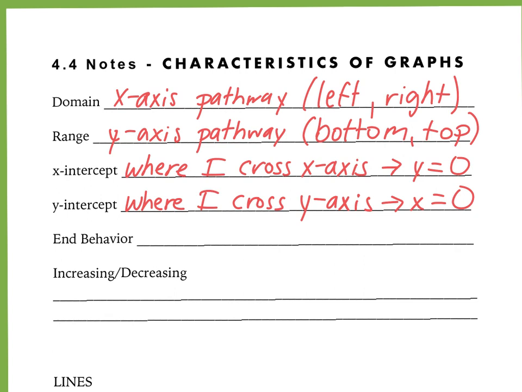All right. Next up, we have what we call our end behavior, okay? And this is going to be a really, really big part of what we're doing today. This is going to be what your Delta Math assignment is over. So we've got to make sure that we understand it. But what I want you to write right here is where your graph is headed. So where the graph is headed, and we'll explain that better when we get there.